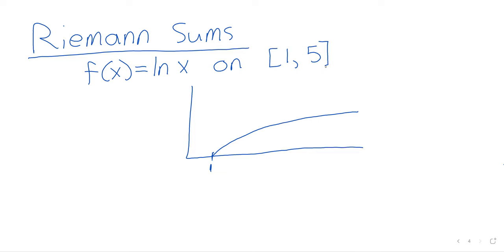What we're going to do is take this interval from 1 to 5 and cut it into pieces. The exact number of pieces and the exact way we cut this into pieces, we're not going to worry about at this point. But maybe just for this example, we cut this interval into an equal number of pieces. We're now going to use these pieces to create rectangles. And the specific way I'm going to do this is by using the center of each interval.